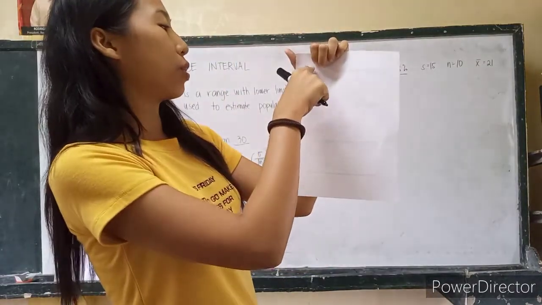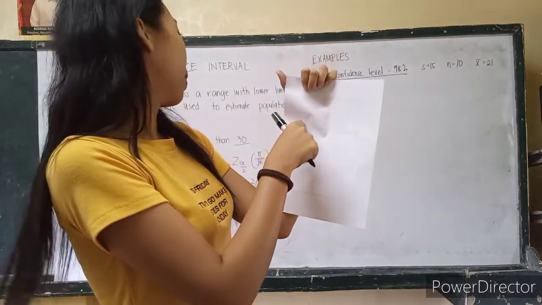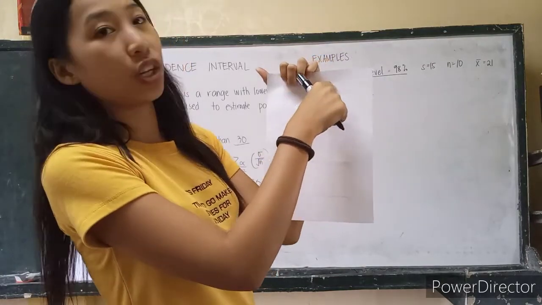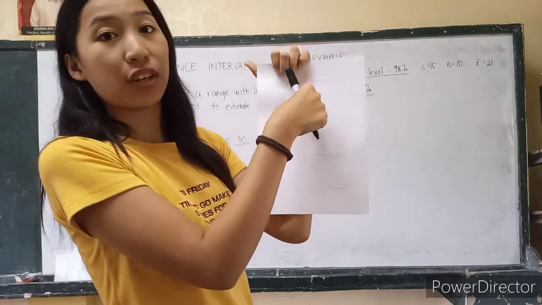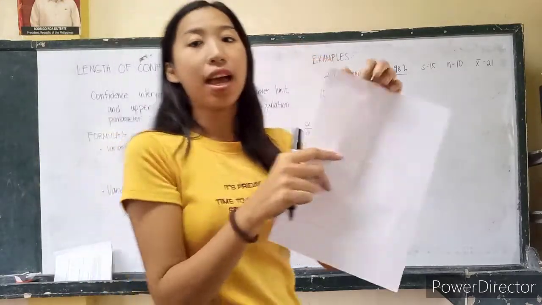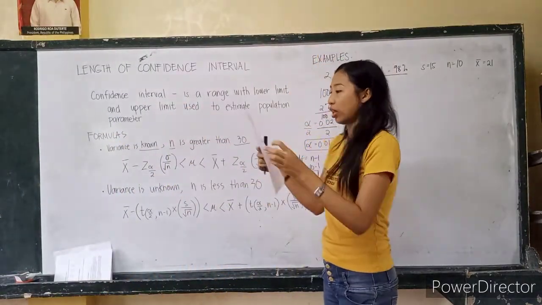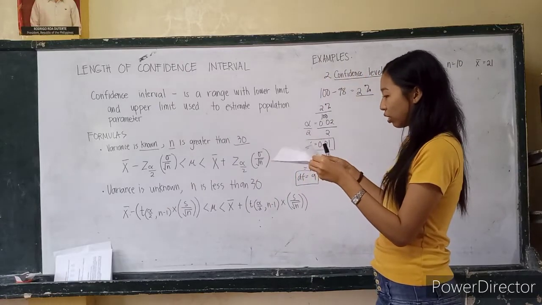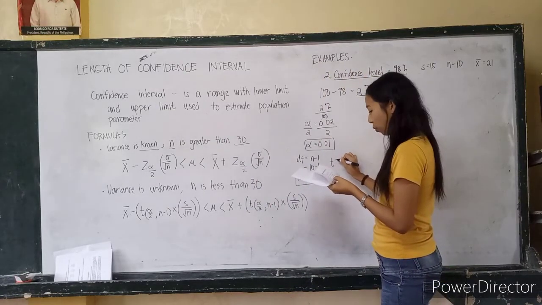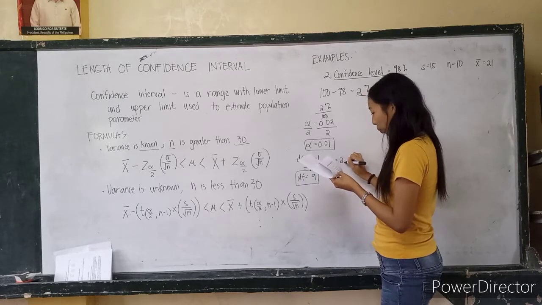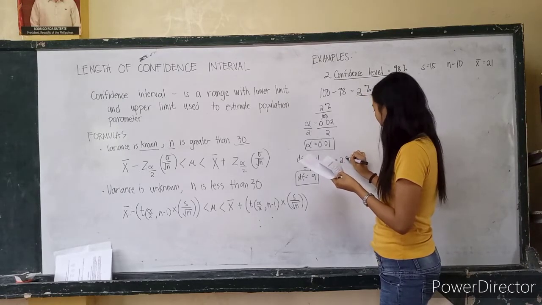Klaro ba? So, karon ang atong buhaton, gamiton nato ang T-table. Pangitaan mo sa CDF ang 9. Pagkahuman, pangitaan mo si alpha nga 0.01. Tapos, imuhang tanawon kung unsa ang ilahang intersection, kung nagtagbo sila. So, unsa man ang ilang intersection? Based on the module, the intersection or the answer is, your T value is equal to 2.821.